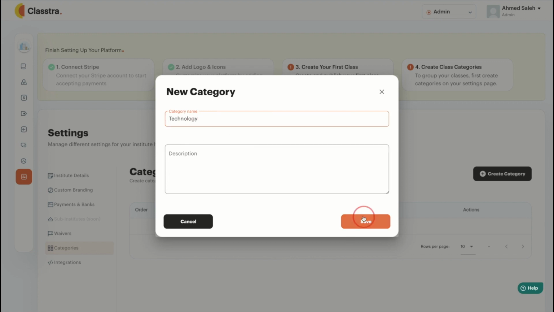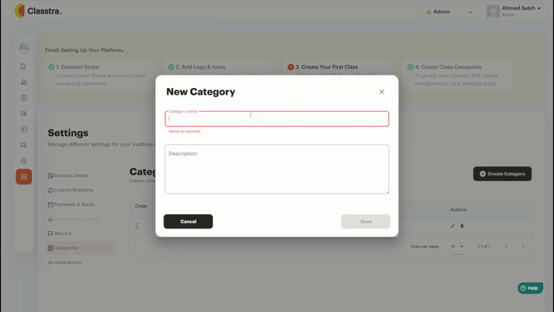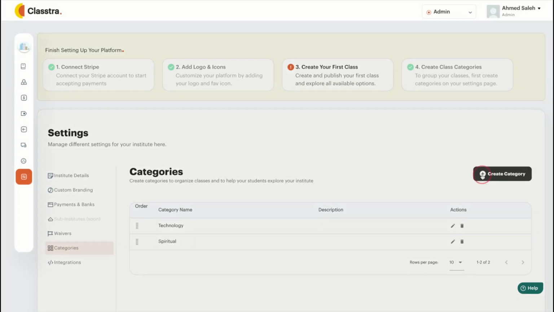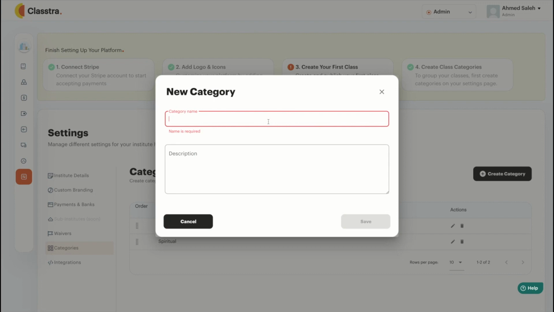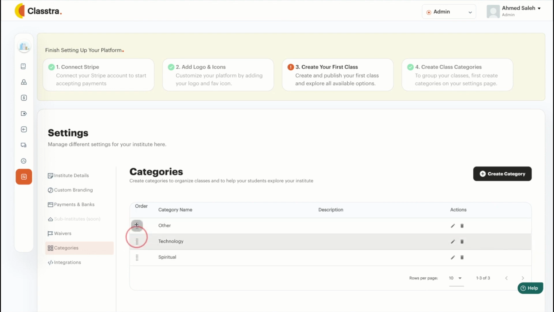All right. I'm not going to give it a description for now. It's fine. And then I'm going to create another one. I'm going to say spiritual. And I'm going to say maybe other. Group all other classes. Quick note here, you can order them however you want to order them, and they will show up in the same order that you order them.